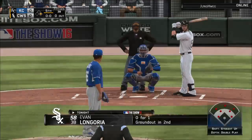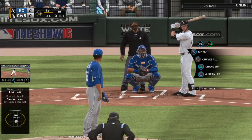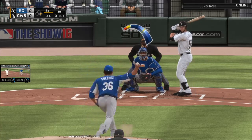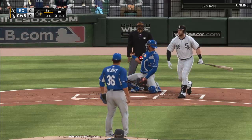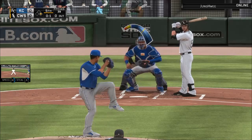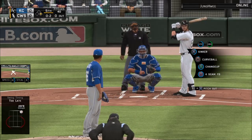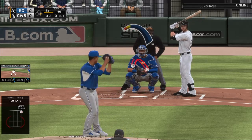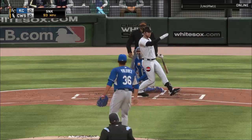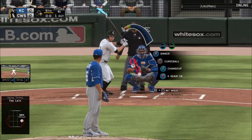Evan Longoria stands in. He's 0 for 1 after grounding out. And with the double play in order, they'll obviously be looking to induce another ground ball out of him right here. Behind on that one, now behind in the count, 0-1. Here's the pitch. And Longoria swings right through that one as he's behind 0-2 now. You know, a lot of times with a sinker baller out there, you're just conditioned to always look for something down. So he can surprise you with that high fastball, maybe four-seam it every once in a while, and when he does, you can forget it.